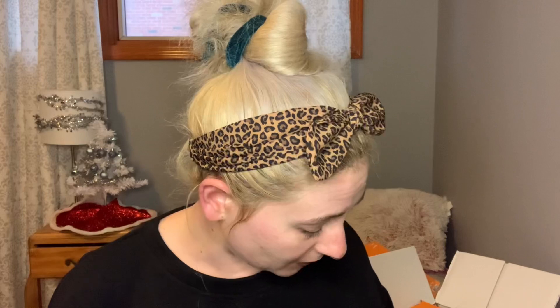I'm going to try this side with the ELF blending sponge and this side with the ELF ultimate blending brush, so we'll see which side I like better. But first I am going to prime with the ELF poreless putty primer, because that's what the website says to pair it with. Normally I have more normal skin, but with the face masks I'm wearing at work, I've noticed I'm getting a lot of dryness around here. We'll see if it moisturizes those dry patches or makes them stand out.